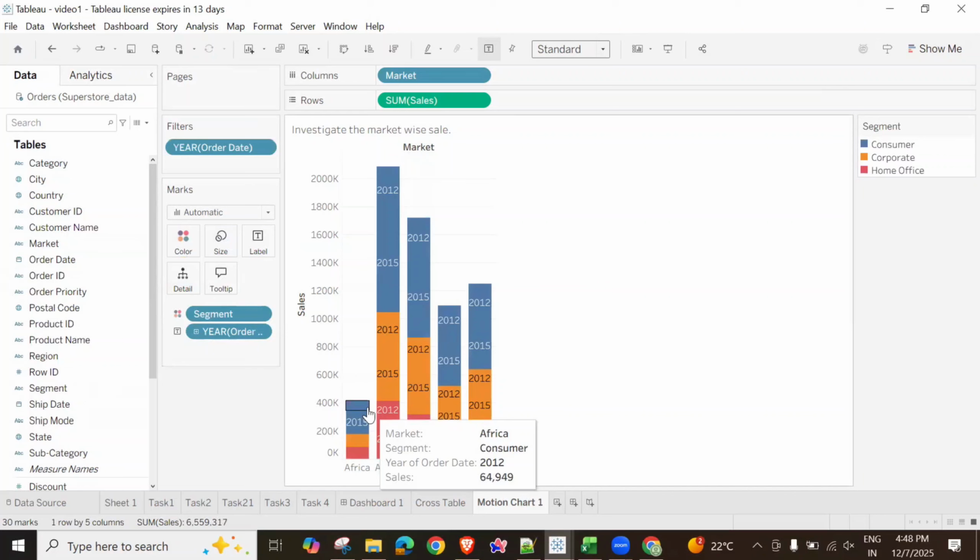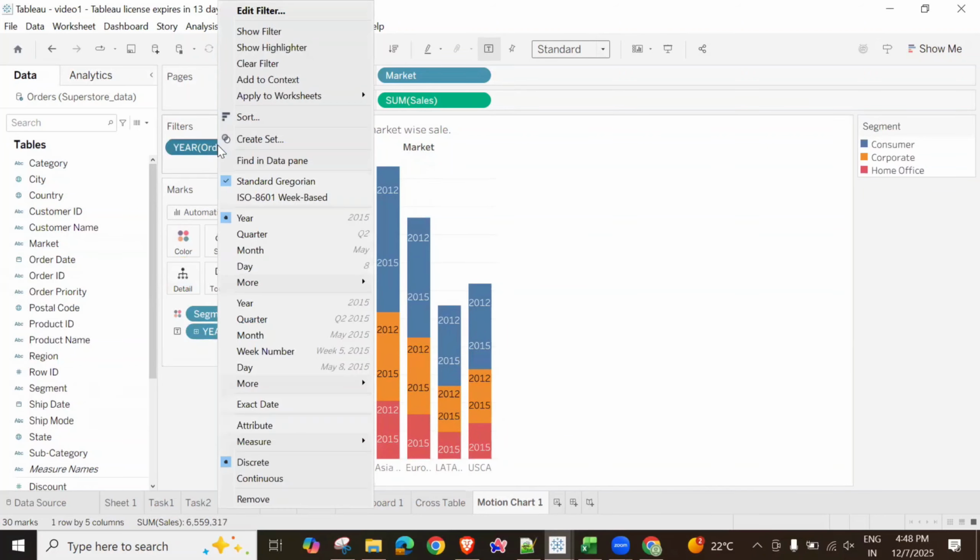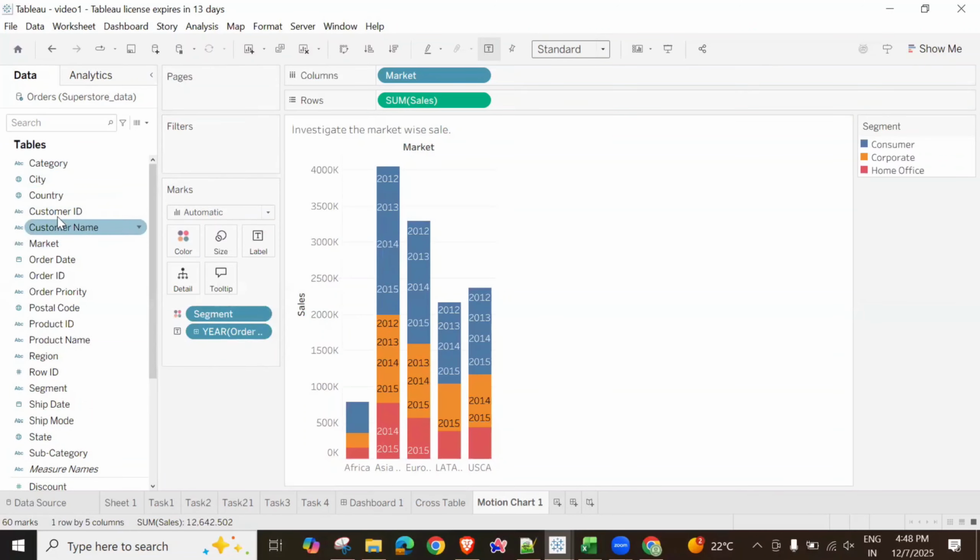Okay, so we can see yearly data 2012, 2015. Let's just modify it a bit. Let's just go with every year. Okay, let's just remove it and add it again. Remove this one as well.